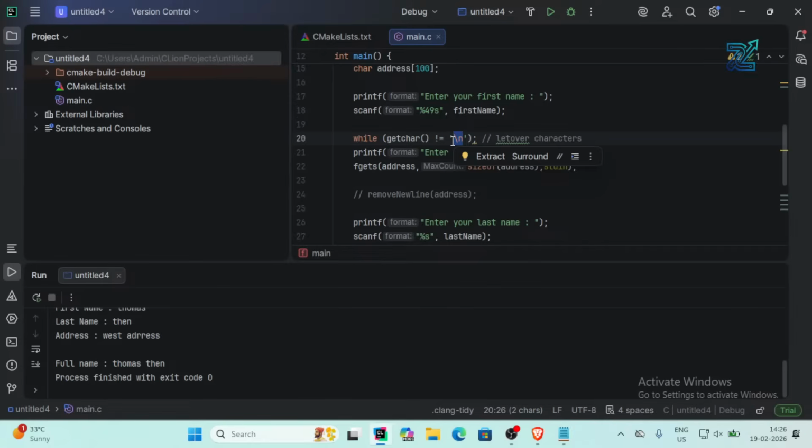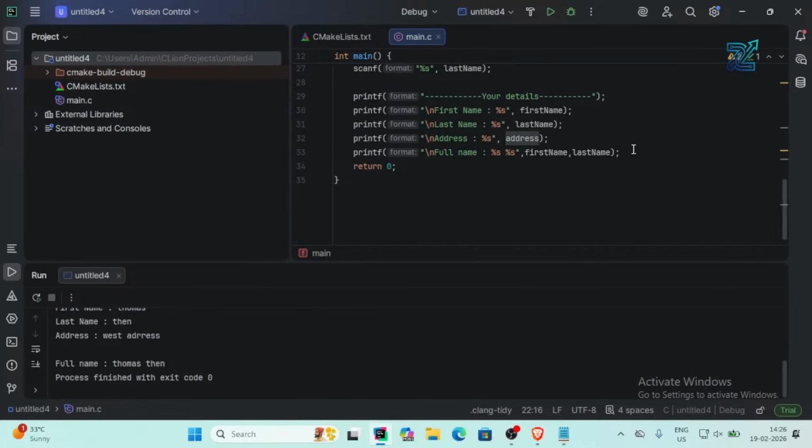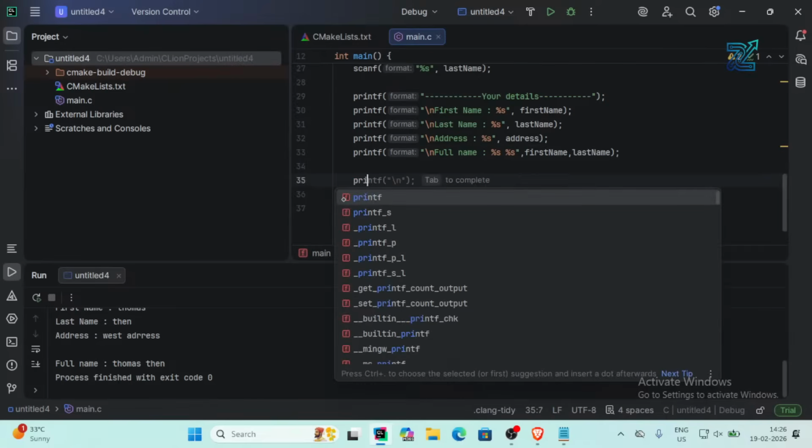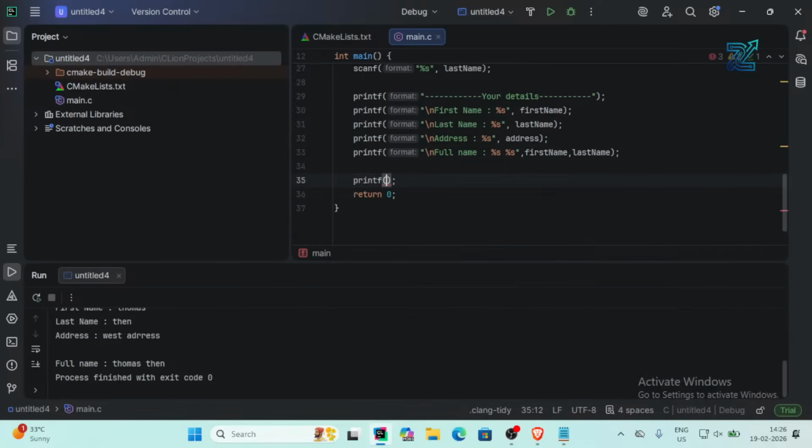So we can check one more thing, that is string length, to check how many characters are stored in this first name and last name, like that. So I'll printf. So here first I want to print the length of the first name. So first name length is, after that we have to use percentage.